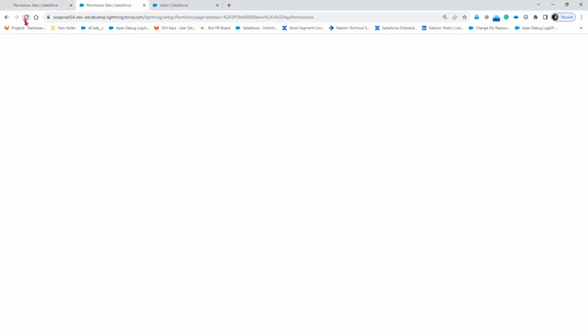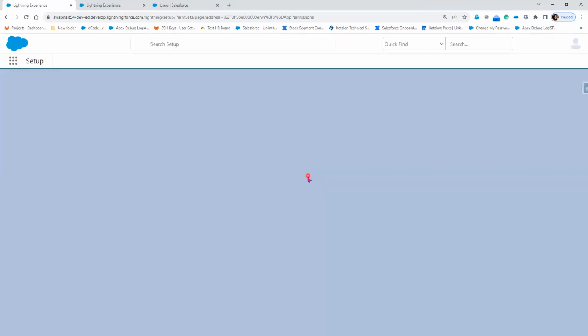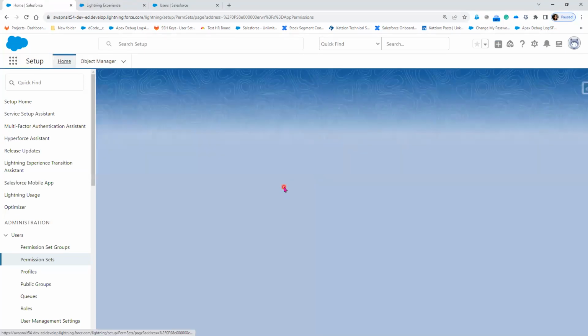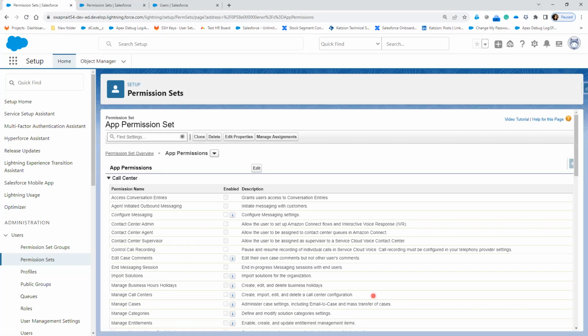It's taking time. Let's go to the permission set, app permissions. Now this is the app permissions.